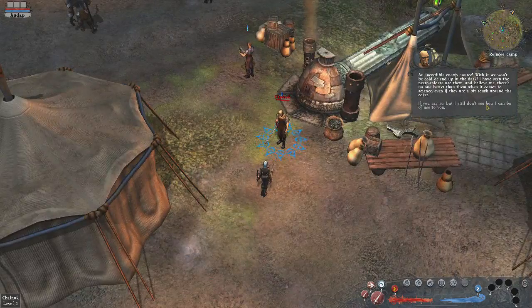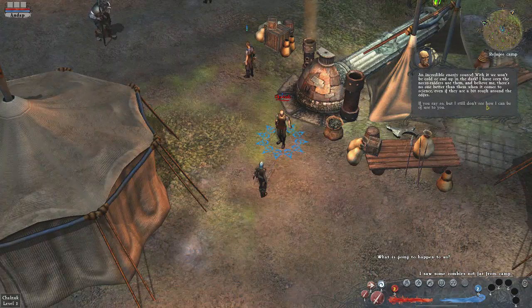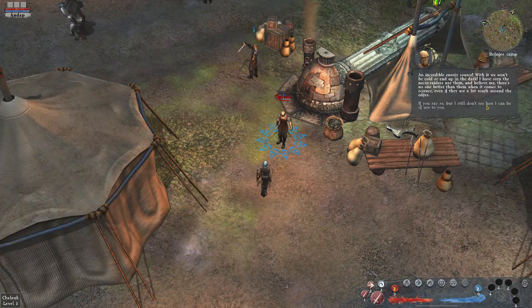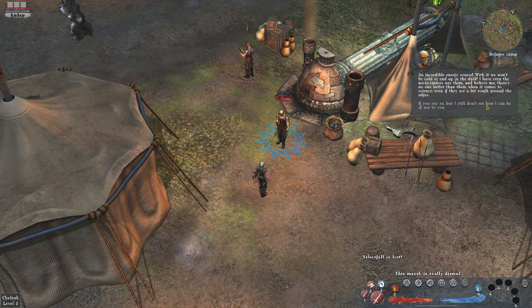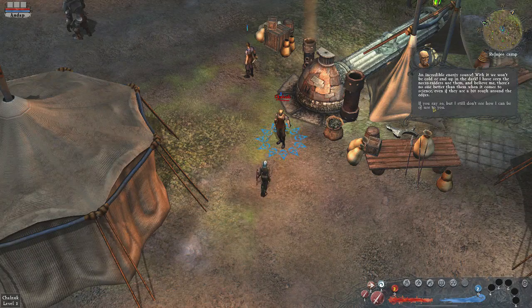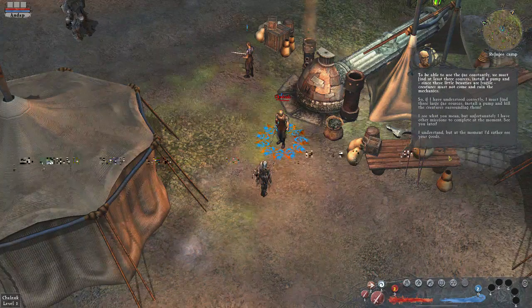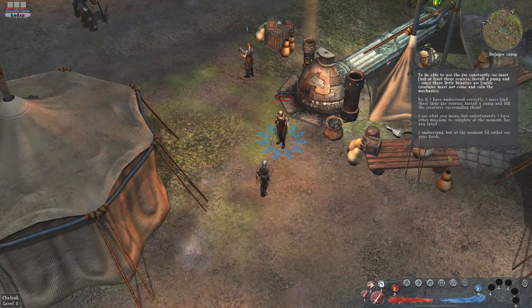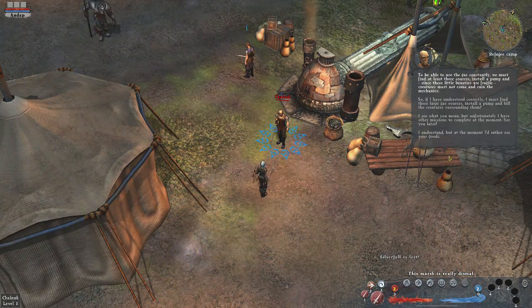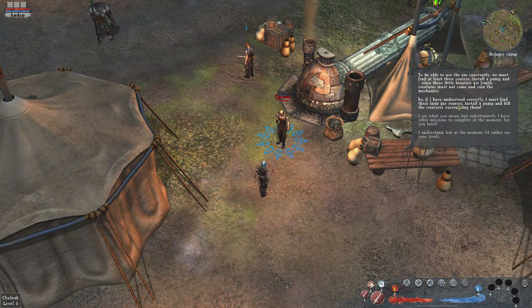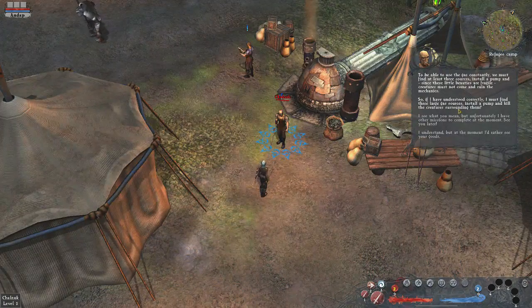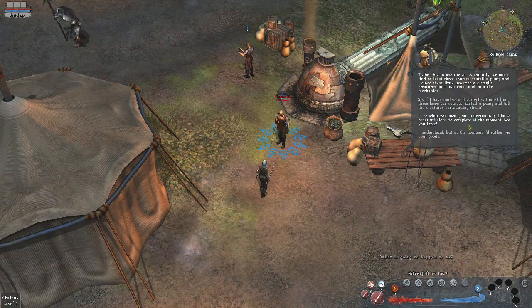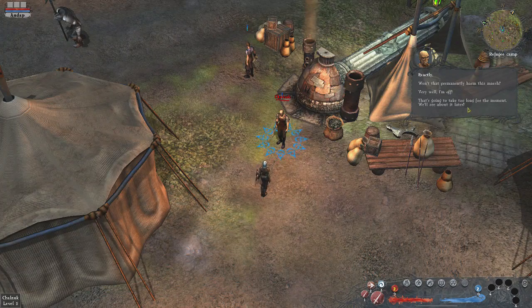gases? What do you want to do with them? An incredible energy source. With it, we won't be cold. I've seen the Necro Raiders use them, and believe me, there's no one better than them when it comes to science, even if they are a bit rough around the edges. If you say so, but I still don't see how I can be of use to you. To be able to use them, we must find at least 3 sources, install a pump, and since these little beauties are fragile, creatures must not come to ruin the mechanics. So, if I understood correctly, I must find sources, install a pump, and kill the creatures surrounding them. Or, I see what you mean, but unfortunately I have other analysis. Exactly. Yeah, whatever.